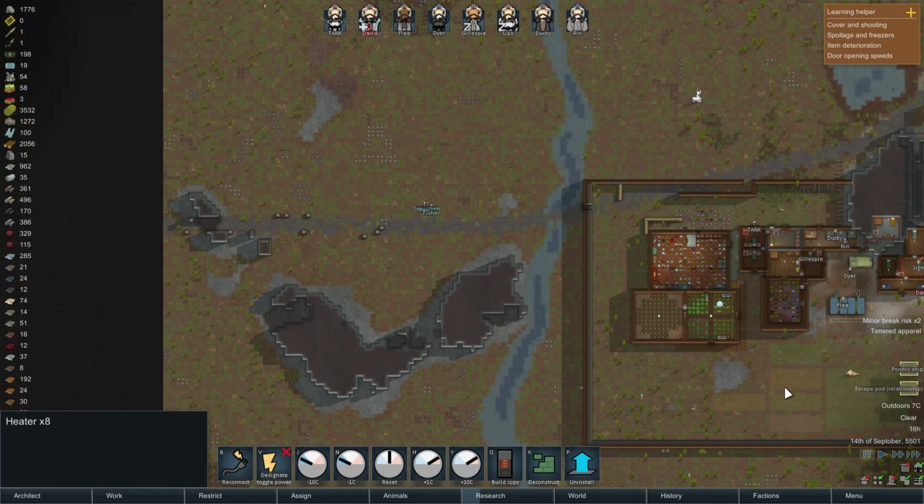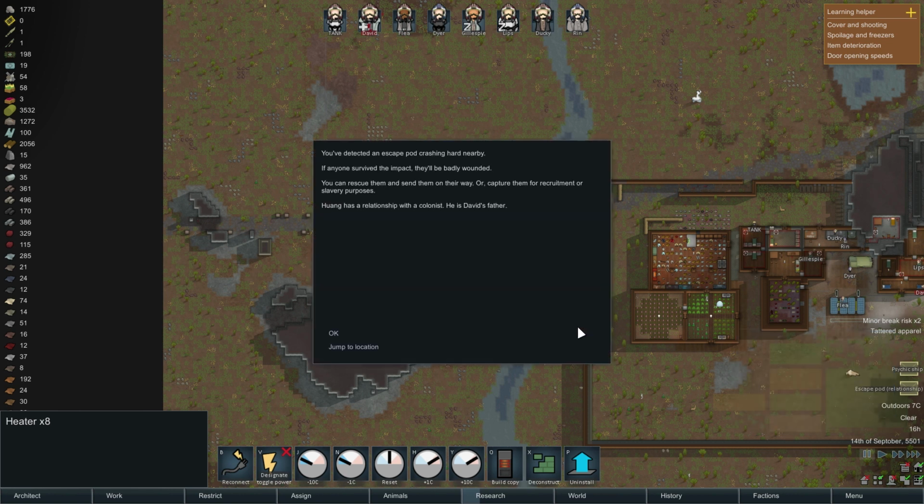Escape pod. Oh, man. Now the game is really kicking off. A lot of stuff is happening. You've detected an escape pod crashing nearby. If anyone survived the impact, they will be badly wounded. You can rescue them. It's David's father. That's okay. He is called Hugin and he is David's father.